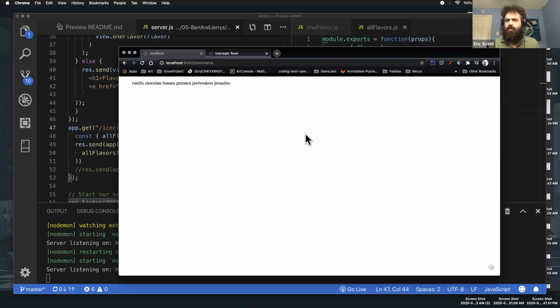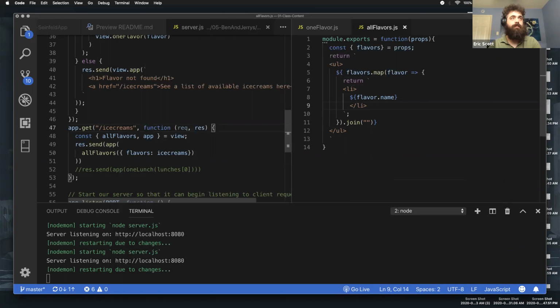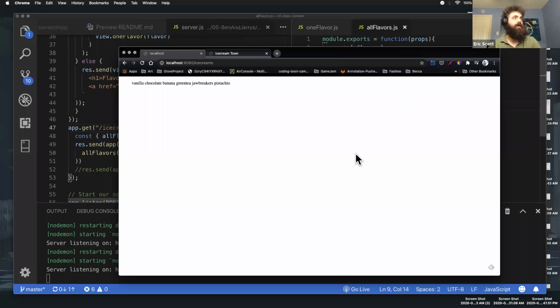Now we want to do something a bit better than that. So let's make each one of these a list item. That way they'll be stacked one on top of each other. Cool. And then we could even make them link to the specific page.